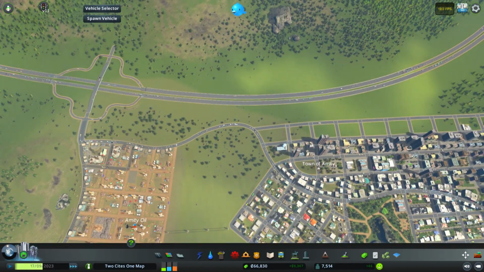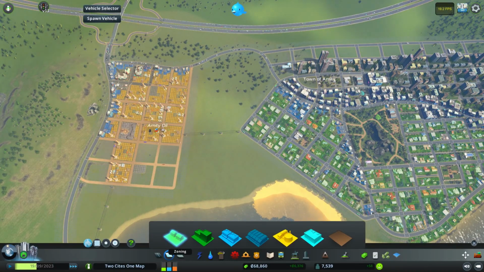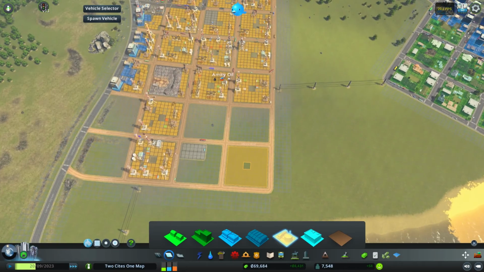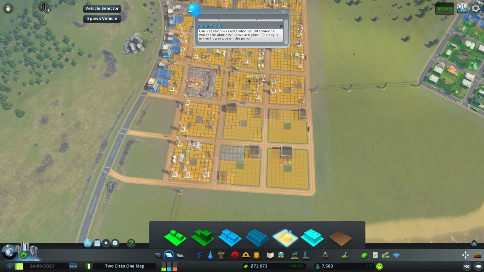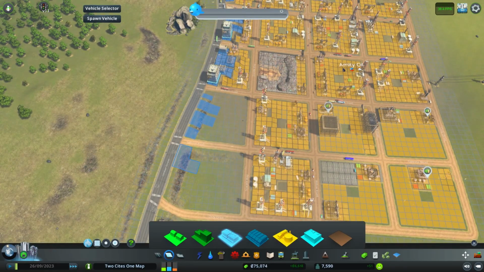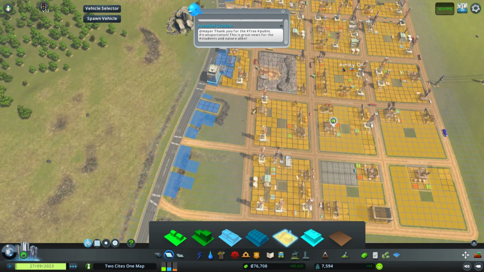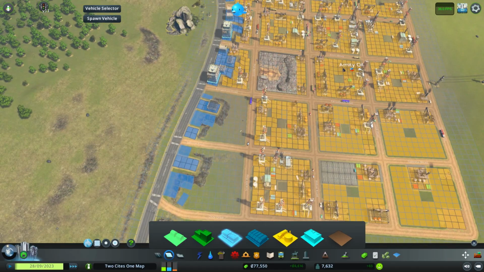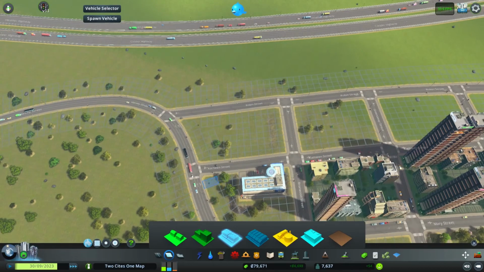We have good traffic flow right now. She's doing great. We do have lots of demand. So let's make some industrials. Do we have our oil section made up? Just boom, boom, boom. Those will grow up real quick. Let's throw in some commercial over here, over on this main drag. And do some more of that over here too.